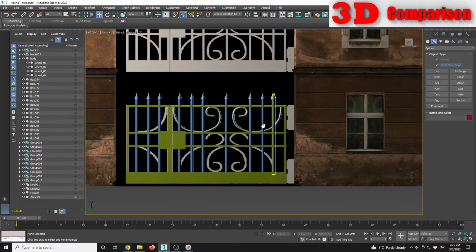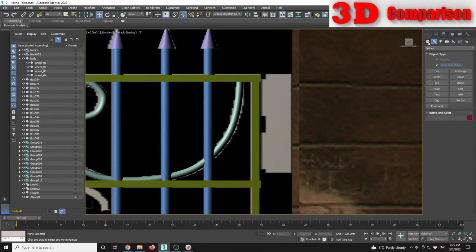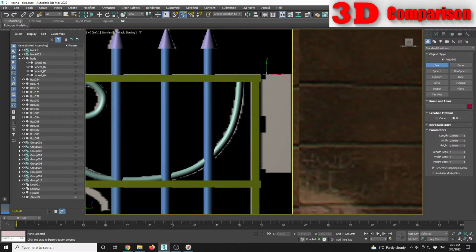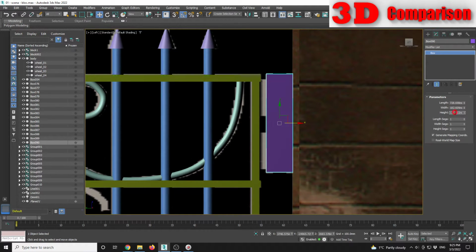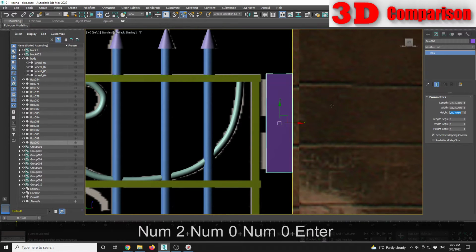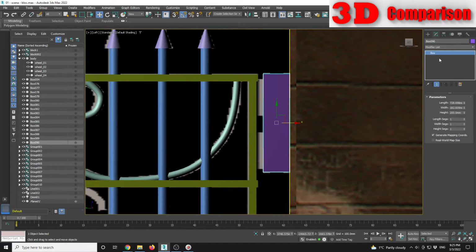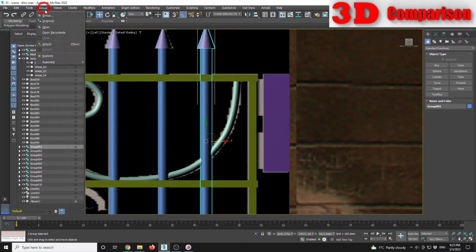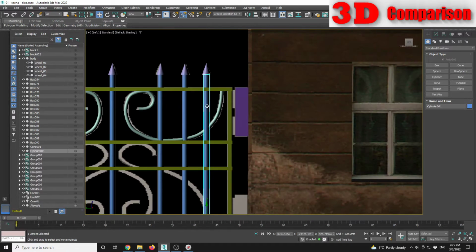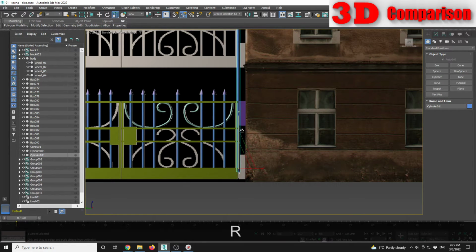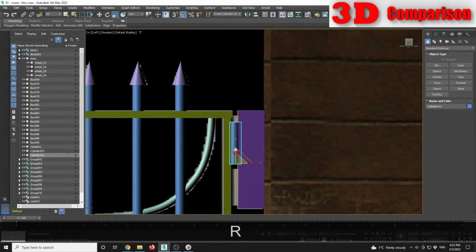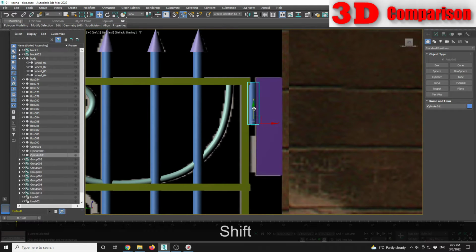So we only have the hinges of the door. I'm gonna go to box, have a box created over here. I can also set the height to 200, but I will do it over here. This will be the height of the box. And now for the cylinder, I can use one over here. I can have that ungrouped. Copy this, and after that I can quickly scale it down and have it repositioned over here. So this will be the hinge.